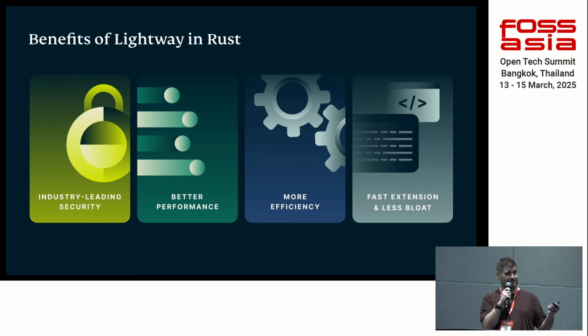It's also more efficient from just writing code and testing code. The compiler really helps you. I don't know if you've seen Rust error messages, but they are lovely. They come with man pages and examples where you might find what you probably should have done instead. It's so much nicer than dealing with C, or particularly C++ templates and things. And again, it's easier to extend. The crate ecosystem's nice. The general community is nice. We can do more, and we can do it faster.